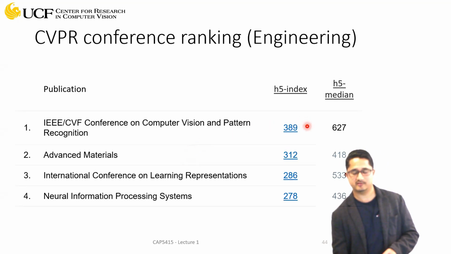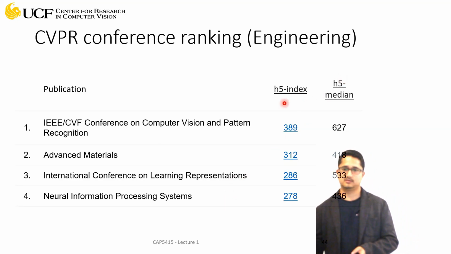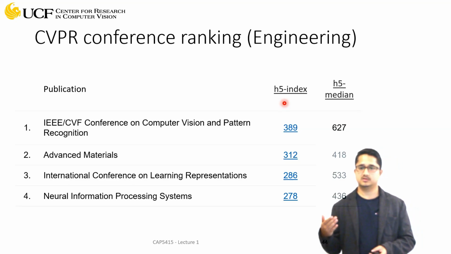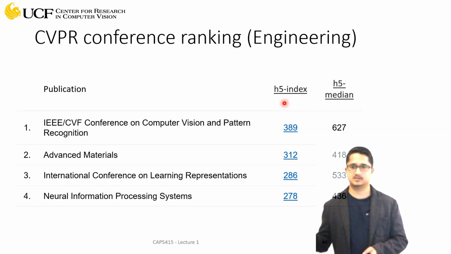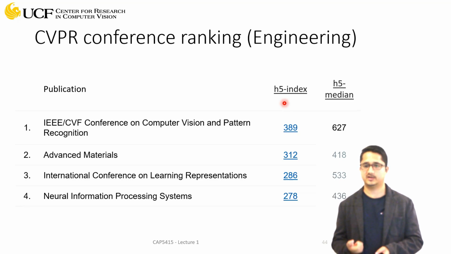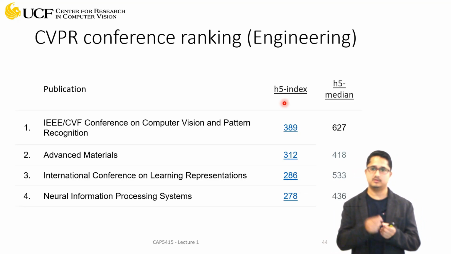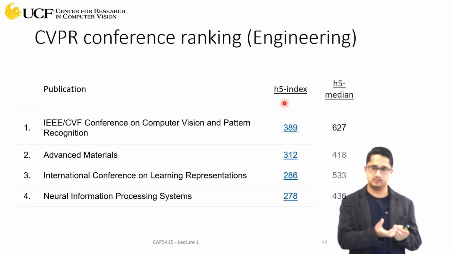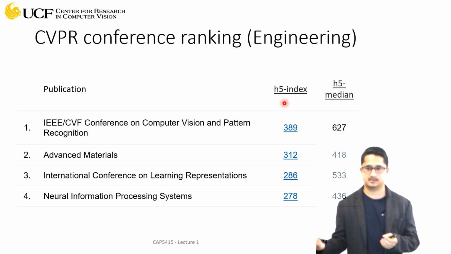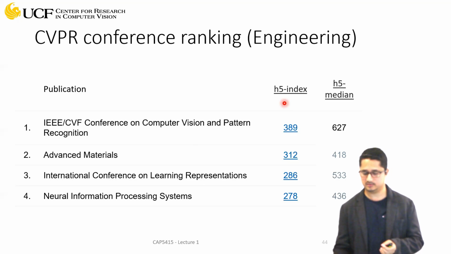I will explain what these numbers are. You can see these numbers are way higher compared to the third or fourth rank, and again, those are AI conferences. The H5 index says how many papers you have in the past 5 years which have at least that many citations. A citation is when you publish a paper, and other people use your work and build on it, and then they cite your work. That's called a citation.